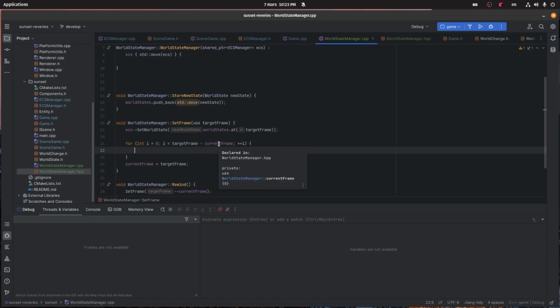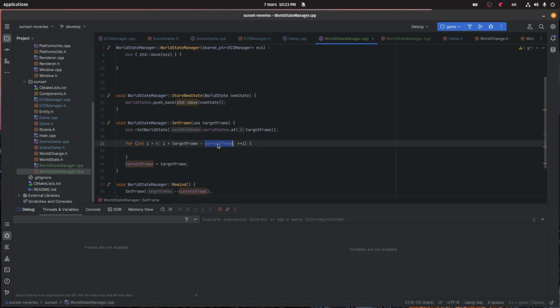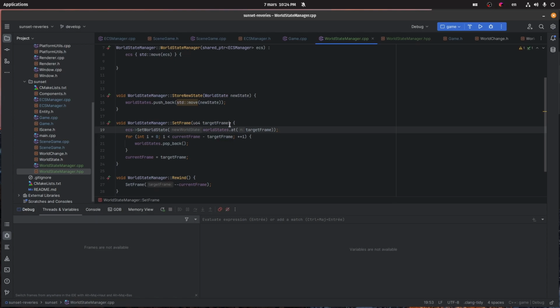Target frame minus current frame, or is it current frame minus target frame? I think it's rather current frame minus target frame, because target frame should be before, and here I just want to pop my world state dot pop back. And so this should work, maybe. Let's try.